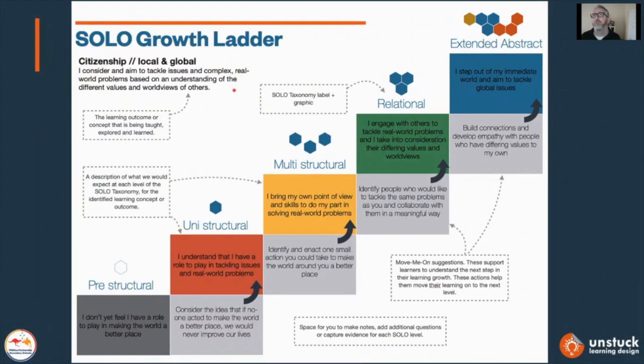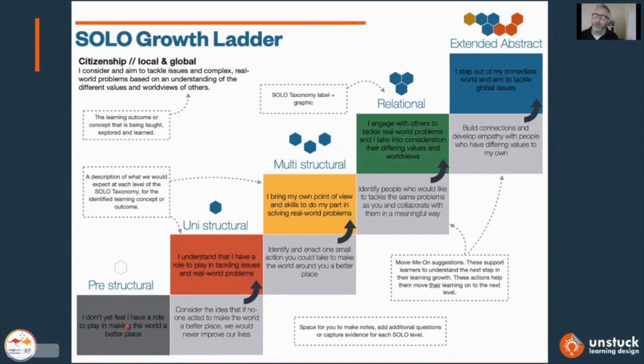That's what we want our students to be able to do. Tackle issues in complex real-world problems based on understanding of other people. So we've got the learning outcome up here. We then have this kind of rubric, or we call it a growth ladder, which describes the different levels from a very low level up to a really high level, what this learning outcome can look like. So if we look down here, and I'm not going to worry too much about the words pre-structural, unistructural, multistructural, relational, and extended abstract just this second. We're going to look at that in a tick. But basically what we're going from the bottom of the ladder is not really demonstrating that at all, and then up to the top of the ladder, really demonstrating at a high level citizenship.